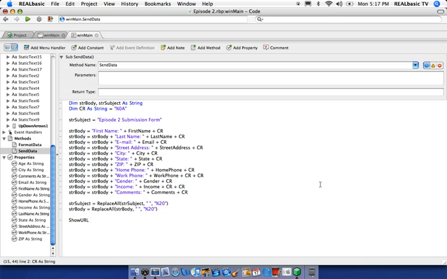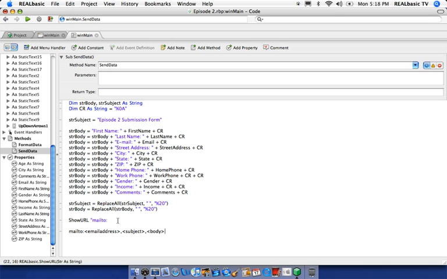So the show URL function or method requires a string to be passed. In our case, we're going to open up the quotes here, and type mail to, and put a colon. And the mail to syntax is like this. If you do mail to, it requires an email address here, and that's going to be the email address that you're sending it to. It really only requires the email address, but it allows for you to put in a subject and then a body.